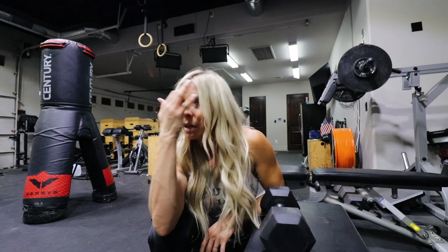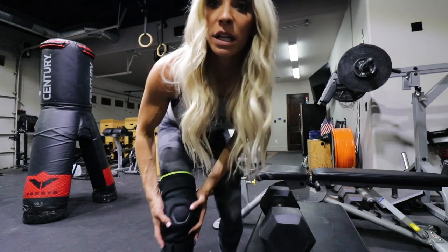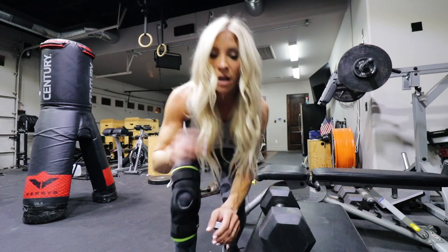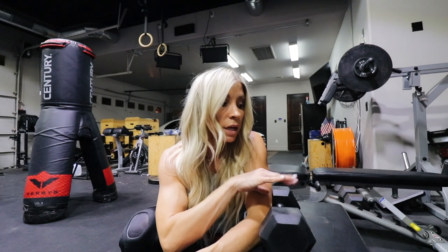I'm calling this 'prehab' because I can't get in for surgery for a month, and it's really important to me to keep all the muscles around my knee as strong as possible going in without causing further damage. I have a very tight metal-framed knee brace keeping me stable. The injury happened about a week ago and I have zero swelling now. If I feel any pain or my stability feels compromised, I will stop immediately.